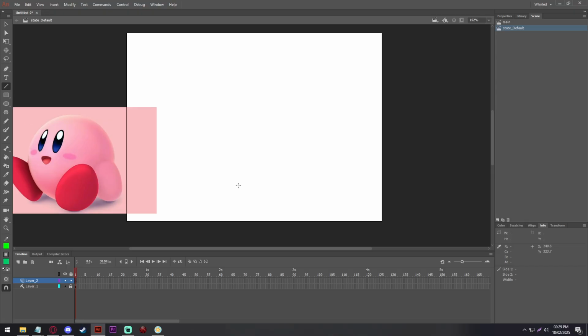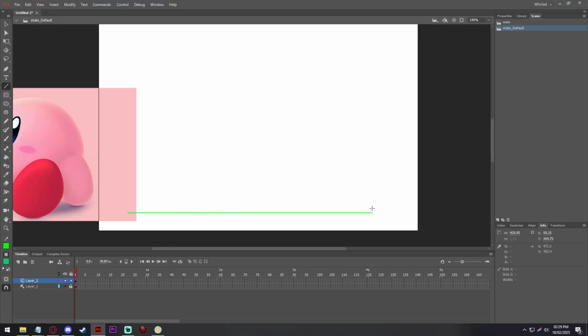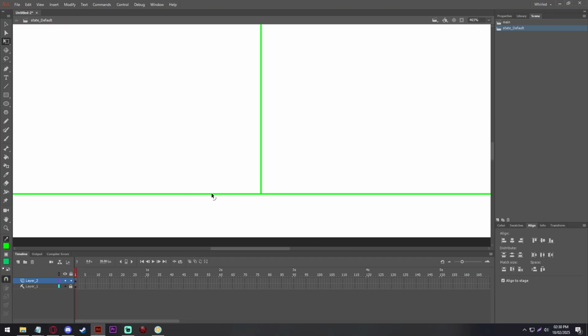Alright, so to get the height and everything, and to make life a little bit easier, you can make a guide here. This line going vertical, I've used the align tool, aligned it to the stage, and told it to be right in the very middle. So when you're drawing your avatar, it will be dead center, making that a lot easier for you. And this bottom line here is where he's going to be standing on.